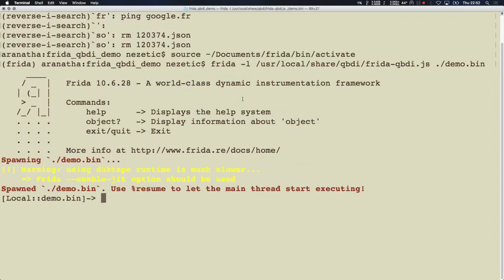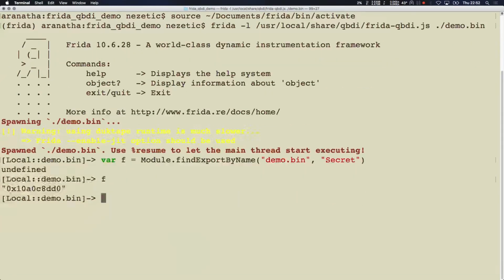It's the Frida environment, which most of you already know if you have used Frida. What we can do with Frida is, for example, I have reversed the binary a bit, and I've seen that there is a function called secret. So I will do a call using the Frida API: I want the address of secret. Frida returns the address of secret. I say I will need an input for this function, and I will use a string for this input.